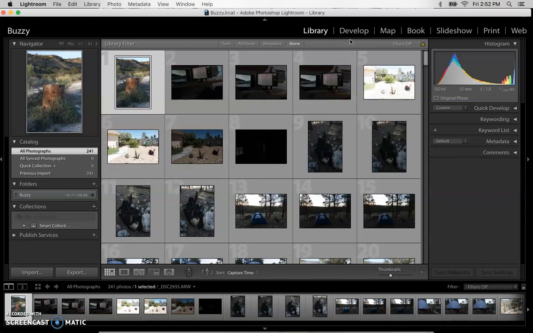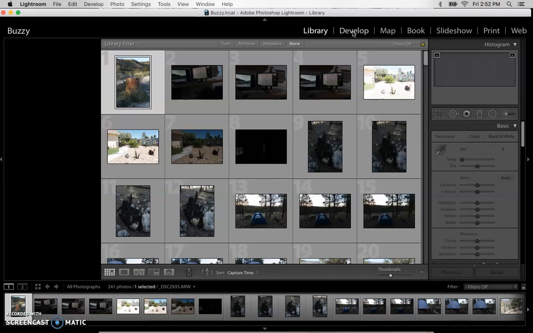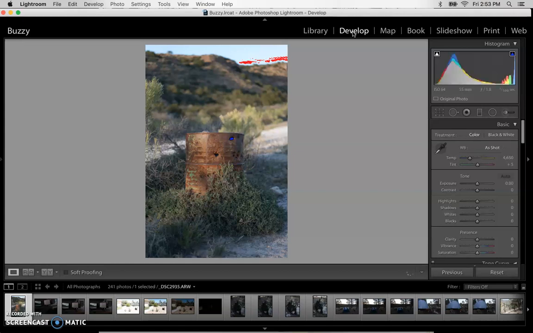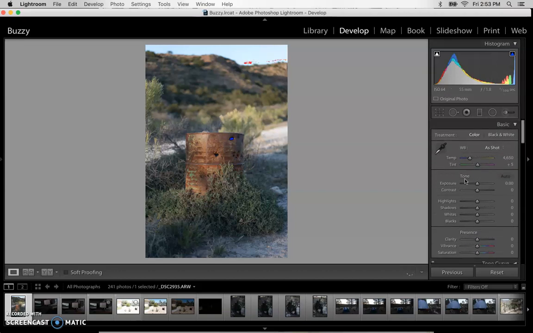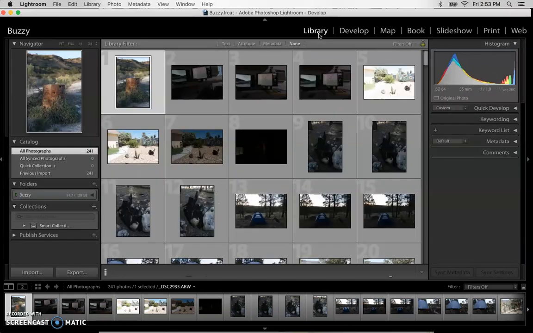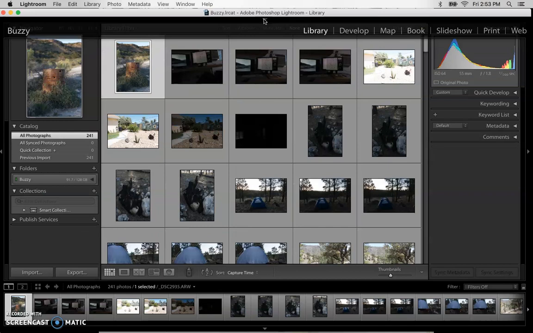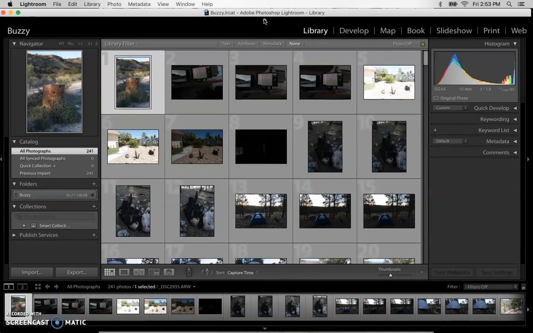Actually, let me show you develop really quick. So I'm going to go from the library module and then click on develop. It's going to take a second. And now here's the same photo in the develop module. Notice that we no longer have navigator. We do have our film strip. I told you that's going to be consistent. And now we have all of our basic edits, which we're going to be learning in a future video. So that's what it looks like in develop. That's what it looks like in library. And if you ever wanted to expand your window to get rid of this stuff so you don't have to look at it, you can just hit this arrow right there or expand it like that.